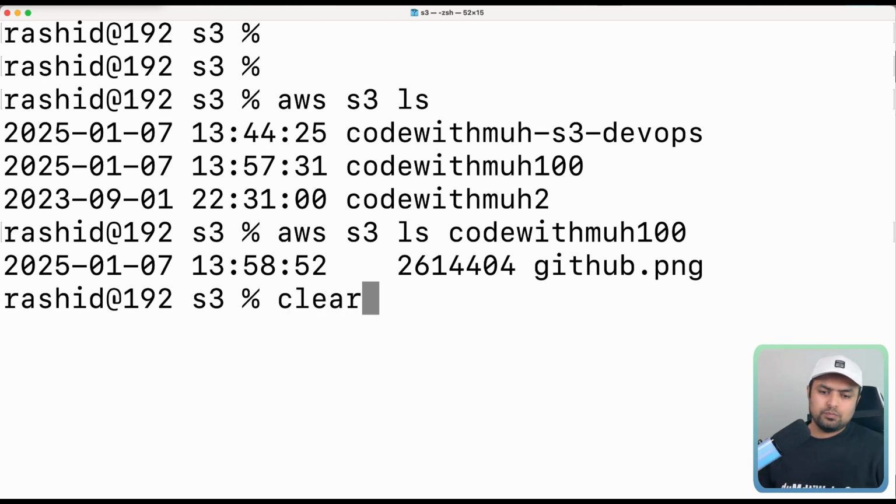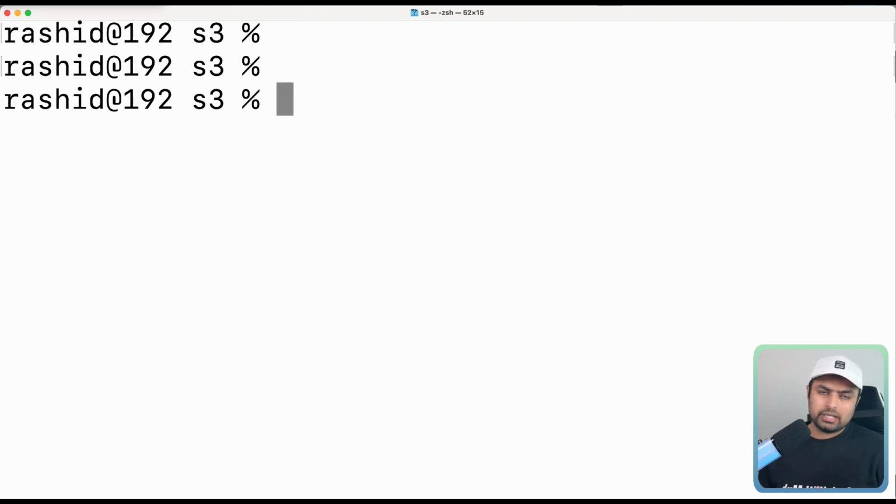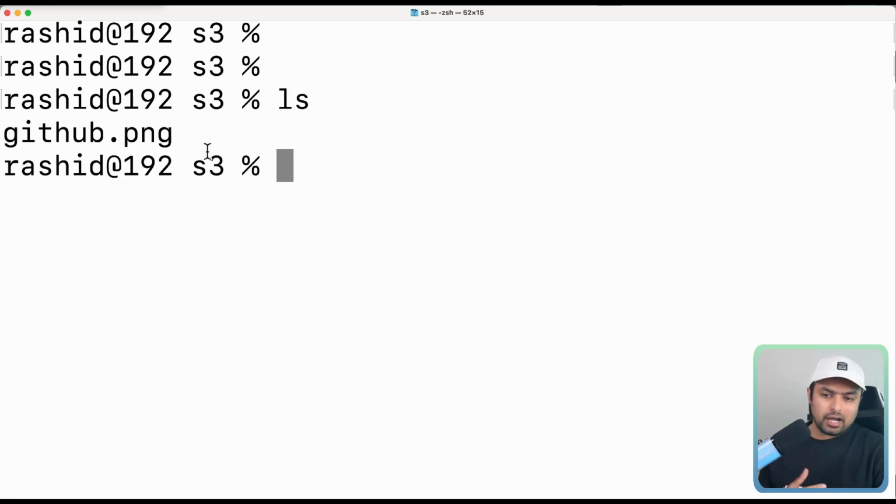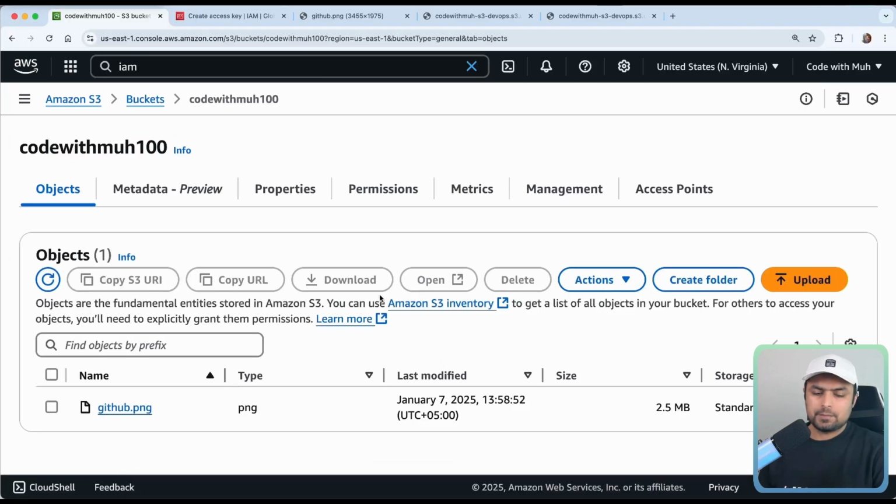Next, we have to do one thing: how we can download the image from S3 to the local system. If I check in my local folder, I have this file. And if I go on my S3, I am going to maybe rename this.